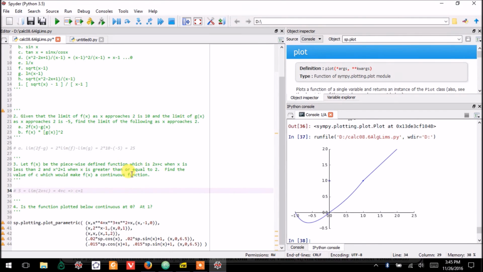So by choosing c equal to 1, we have all of the limits and values agree, and that makes it continuous. Okay. Is this function plotted below continuous at 0? It sure looks like it. The left-handed limit is equal to the right-handed limit, and if there's any gap in the function, we sure can't see it. Is it continuous at 1? It certainly looks like it is yet again, because the left-handed limit, the right-handed limit, and the value of the function at the point all seem to agree. So, in fact, the answer to both of these is yes.